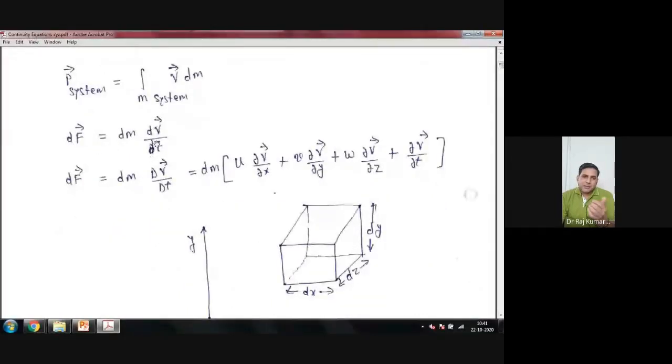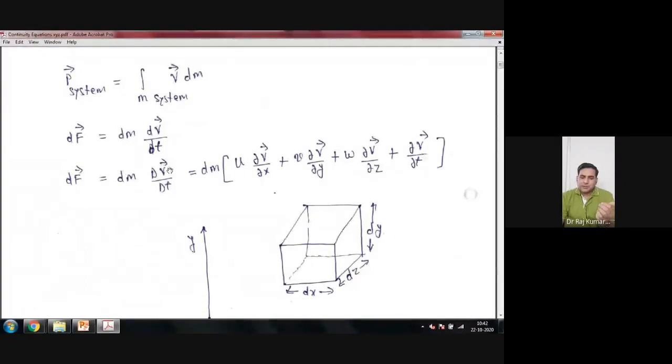So this dv upon dt is your acceleration, the total acceleration of fluid particles. The small d we have converted to the capital D, because we have converted it into the material derivative, or substantial derivative, or total derivative. Based on that, you got the acceleration of the particle. If you have velocity vectors, you have the x component of velocity, y component, z component, and a disturbance due to unsteady state characteristics, that is del v upon del t, the last term, which is called local acceleration.